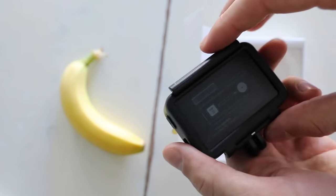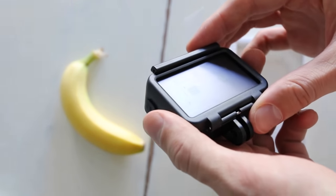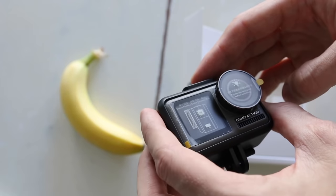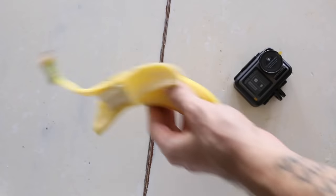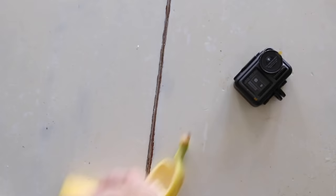DJI just released this little guy. The early videos I've seen look pretty awesome — great stabilization and stuff like that. But today I want to see if this camera is actually capable of doing full vlogs, full YouTube videos all on its own. So if that's something you're interested in, you might as well just watch the video. Let's go.